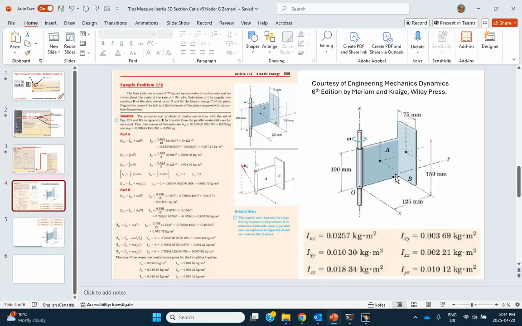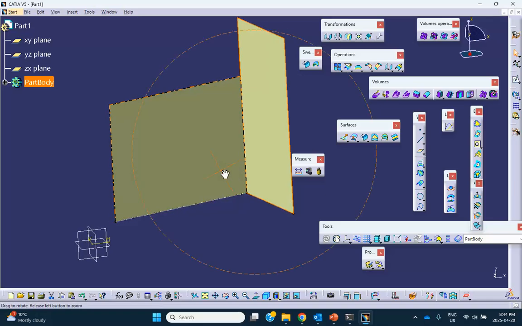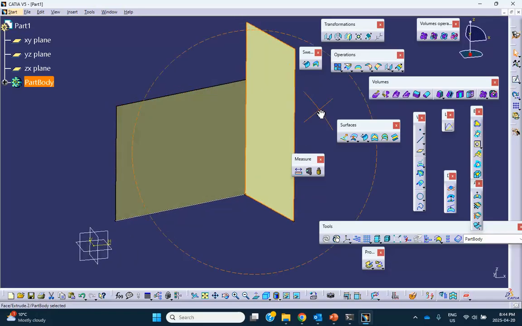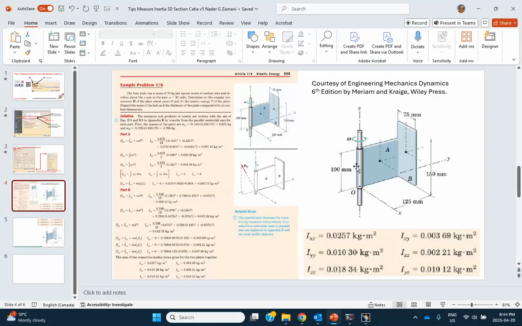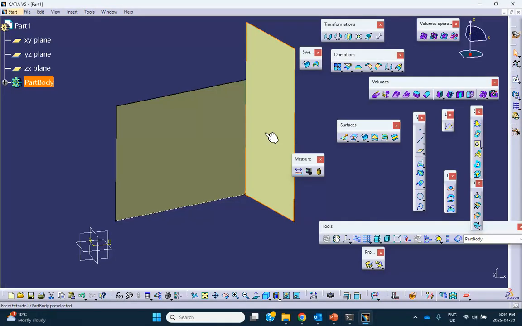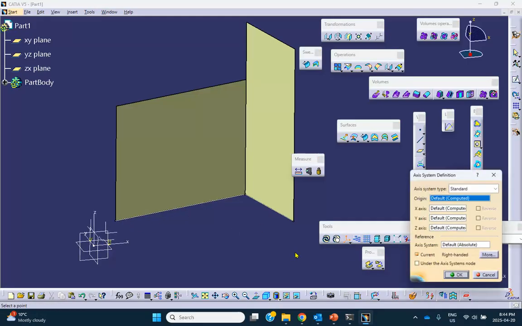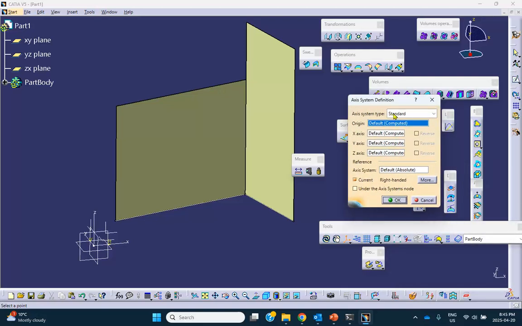Now, the reason I did it in this weird way is I want to show you that sometimes you may not have control over where these things are drawn for you. It looks like these things lie where X, Y, Z are aligned like that, but you have to create your own X, Y, Z. So this is why I'm going to create an axis system right here. See that axis system? It asks where the origin is. The origin is that corner point.